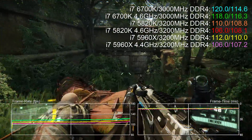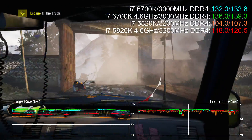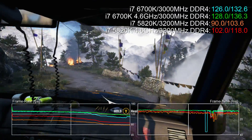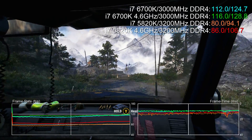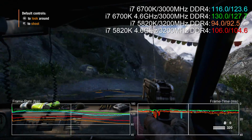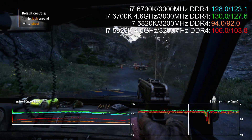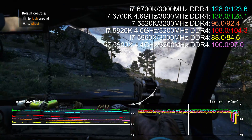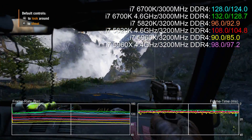Far Cry 4 uses one or two dominant threads to power the others — the faster your cores, the better the performance. The 6700K provides the most remarkable boost over the hexa-core 5820K we've seen yet; even with both chips overclocked, the 6700K hands in a 20 fps advantage across the run of the sequence. Factoring in the 5960X, because the core clocks are lower it's actually handing in depressed performance overall compared to both other chips.